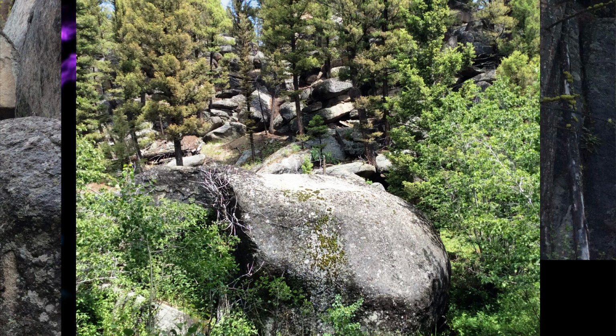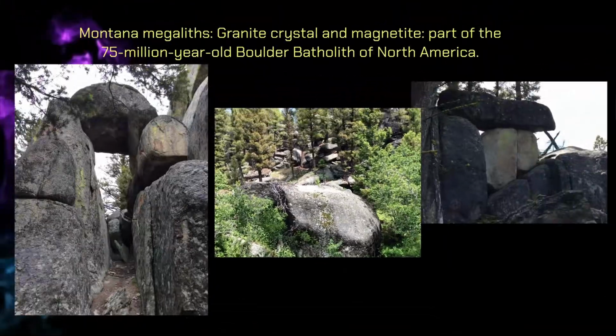My other impression when I was here was that these stones, and these particular stones, the ones I'm showing now, are actually stone people, stone beings. And you can take that as you like. But I believe that there is intelligence and consciousness within these stones. And what I was listening to as I was speaking to stones was that these stones are asleep. They're waiting. They were waiting for an opportunity to wake up. And that they've been in place for a long time.